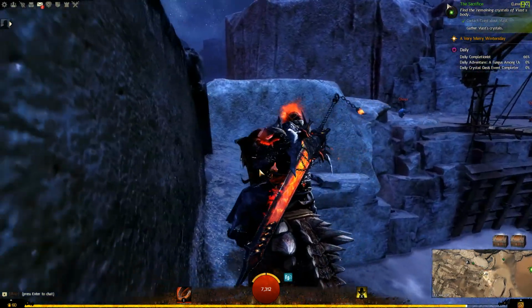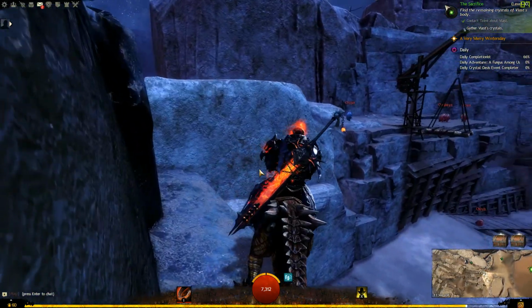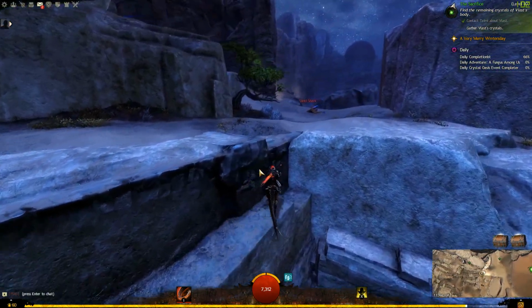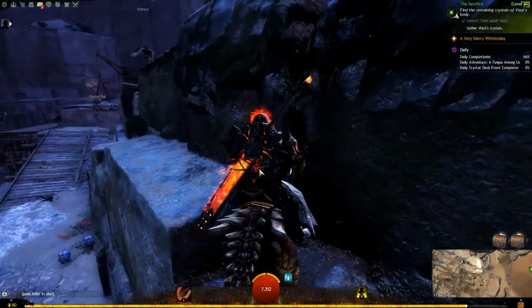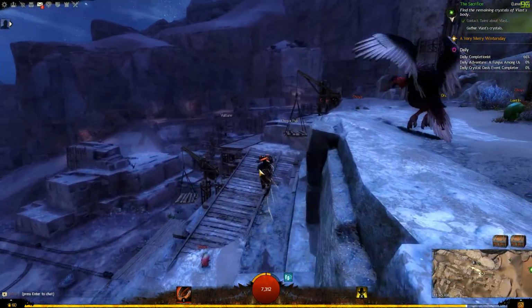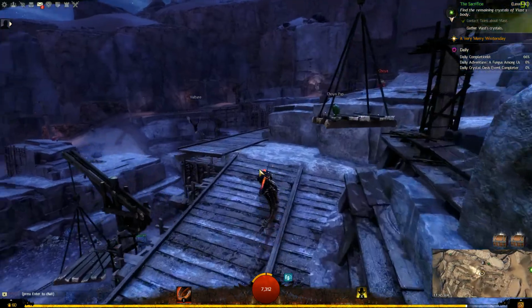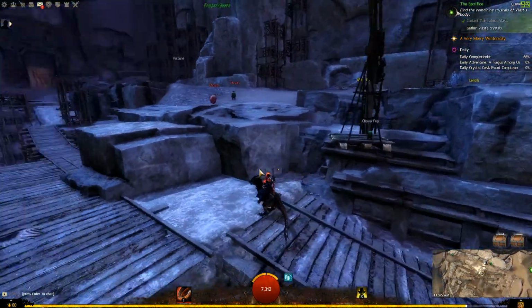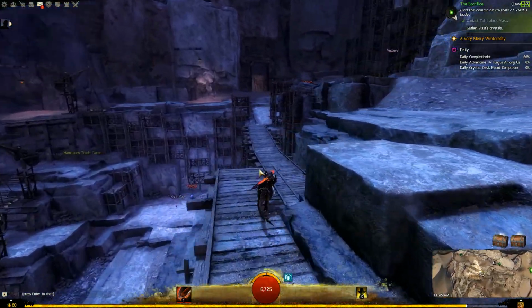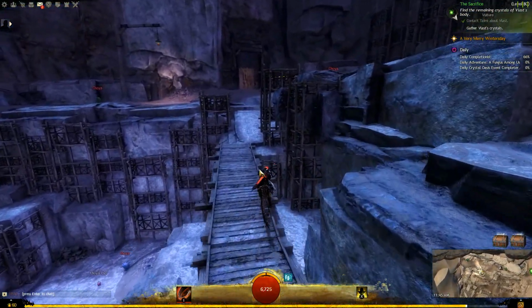I oftentimes make decisions like go the wrong direction. As you can see there, I was like, I can make that jump. Maybe I can, maybe I can't. Let me think about it. Waste a little bit more time. Oh gosh, I could have got this whole thing done probably in the about 17 minutes that this video takes, but I did it in twice the time because of all the running around and bullcrap that I do.